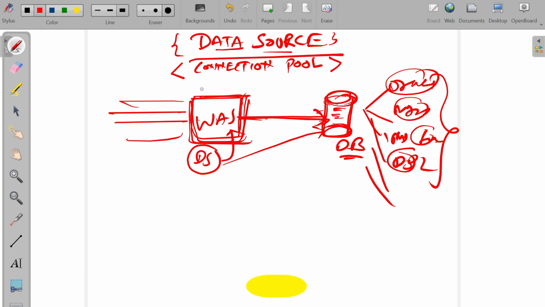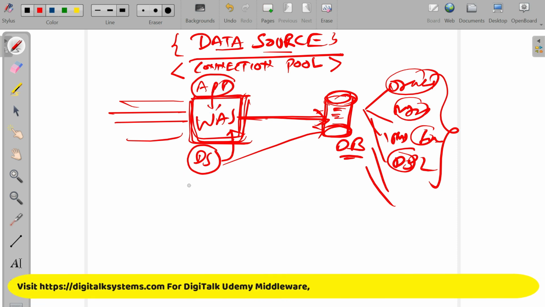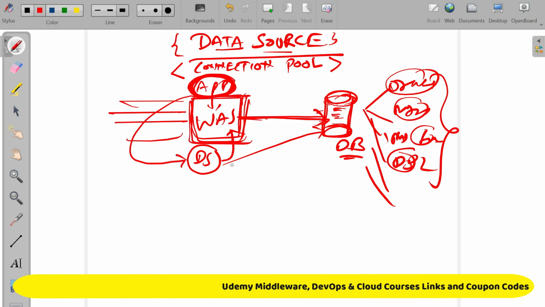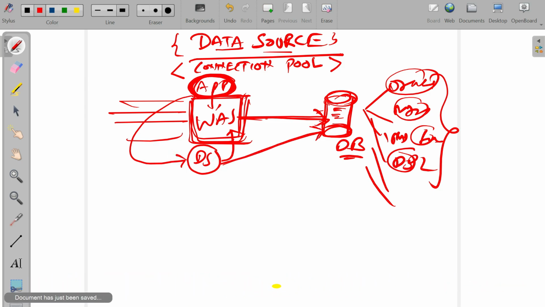If you have deployed applications in your WebSphere application server and they need a connection with the database, they will contact the data source, and via the data source they will reach the database.